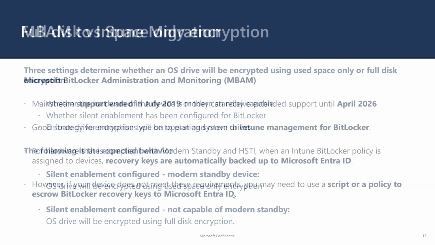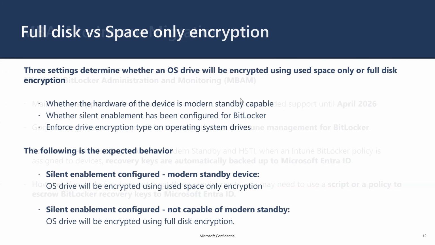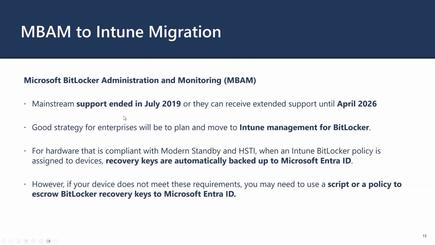So again, why do we have to do all of this encryption? As you know, there was an MBAM tool long back, and many people are using MBAM even today. The support ended in 2009, and some people have extended till April 26. If you go to their documentation, Microsoft strongly recommends going only with Intune management for BitLocker. You can still go to AD and SCCM and group policies, but their documentation highly recommends moving to Intune management when it comes to BitLocker. They have almost included everything.